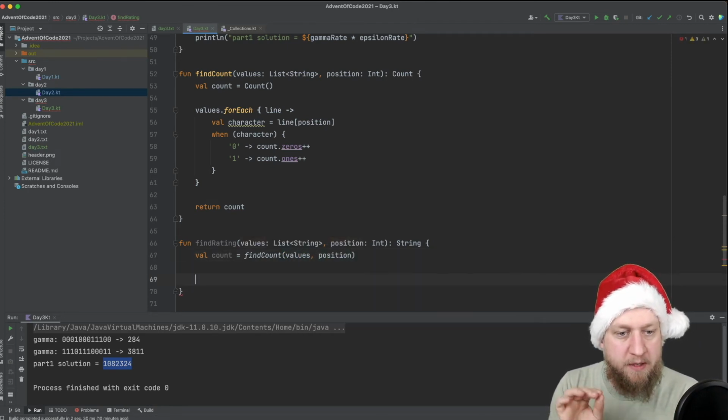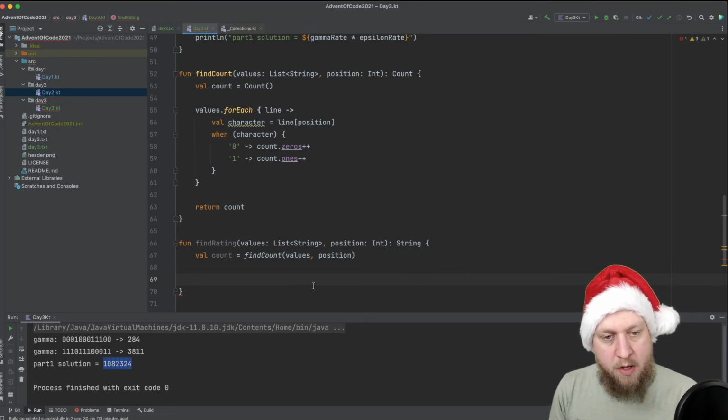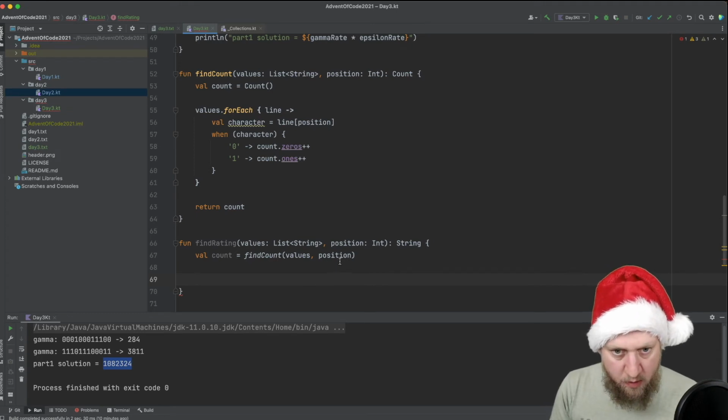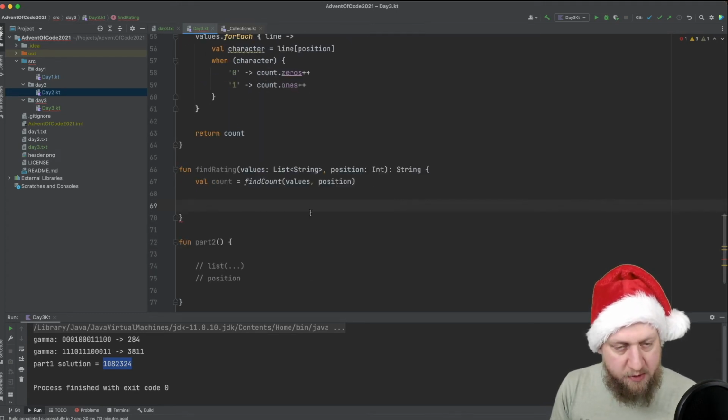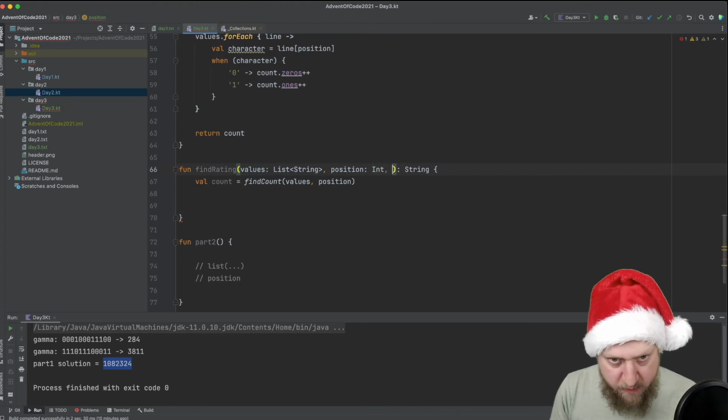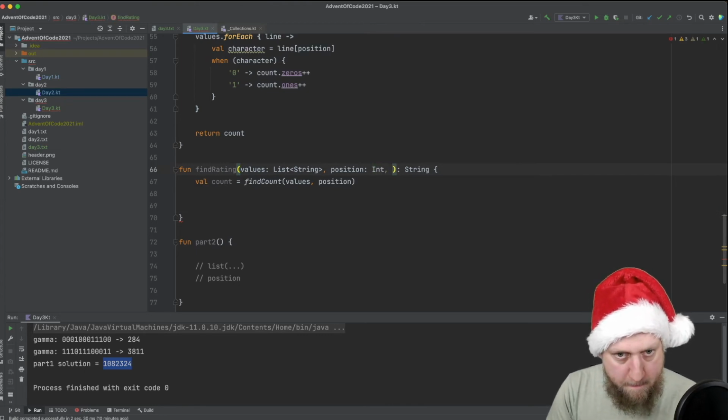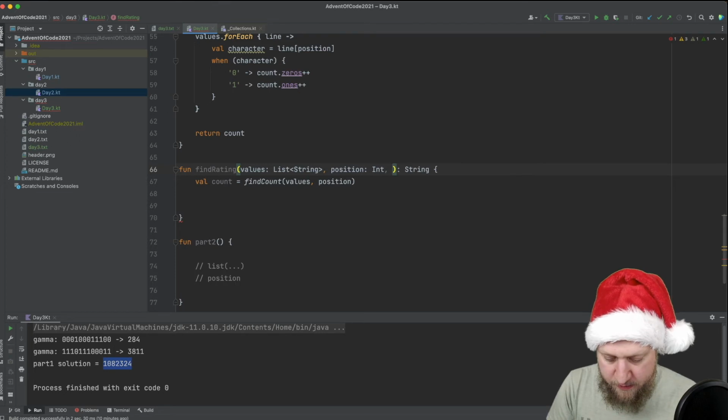So with that we have the count at the position, and now we need to either get bigger or smaller. And it depends on which rating we are looking for. So pass this in.